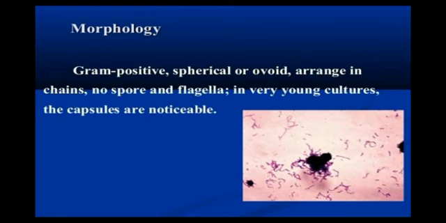Now we are seeing one word, that is flagella. The meaning of flagella is a thread-like structure that allows it to swim. A common example I can give of a thread-like structure is spermatozoa. It has a thread-like structure which allows it to swim in the female reproductive organ. But spermatozoa is not a bacteria. I am only talking about the shape and its structure. So flagella is a thread-like structure that allows swimming.